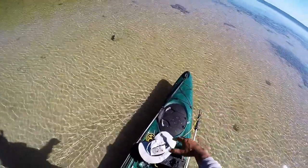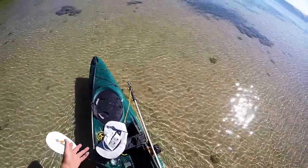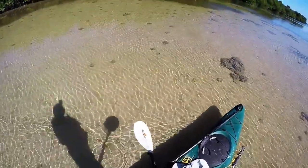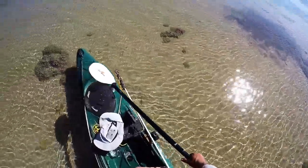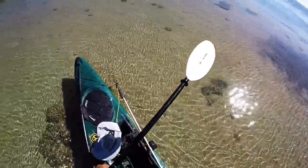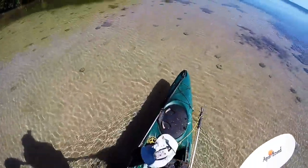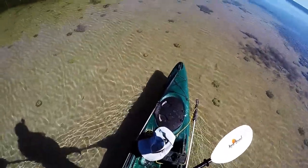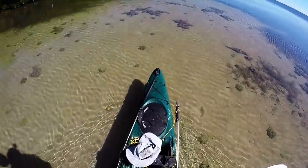The next tip is know your tides. Just like learning to fish the flats, it's very important to know what your tides are going to be when you're chasing bait. Right now the water is three to four inches deep where normally at high tide it's about a foot higher. Bait follows that same pattern - they don't want to be stuck in really thin water where they'll just get nabbed by birds and become easy targets. They'll come in with the higher tide and then head out when the tide gets real low.